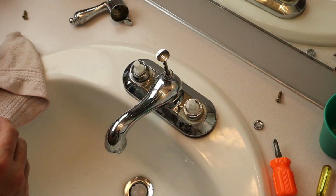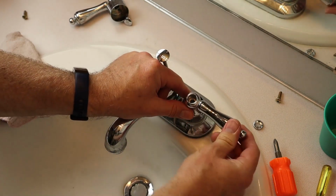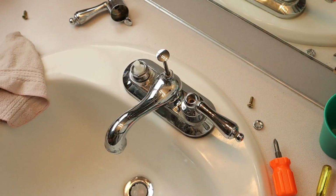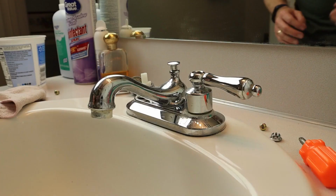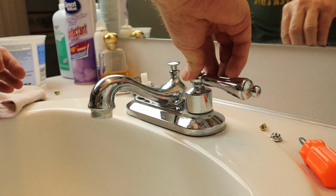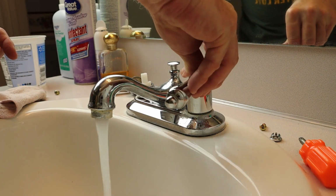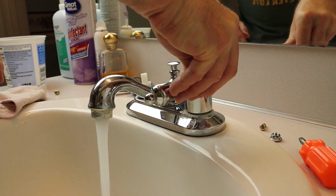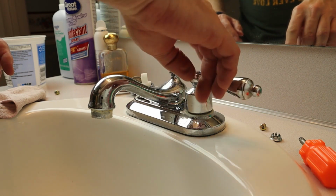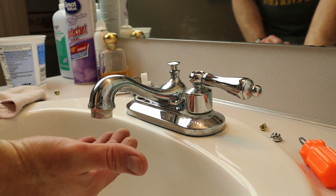So next we'll take the knobs, and there's an orientation fixture, so it's got to go on the right way. But before I put that on, I'm going to turn the water on. We're going to test this. Okay, I've turned the valves on. And before I've secured this, I just want to make sure it works, because if it has an issue, I need to fix it. I have to take it apart again. And we'll turn it on, and it works. But the most important thing is, when I turn it off, does it not drip? And it looks like we're in good shape.